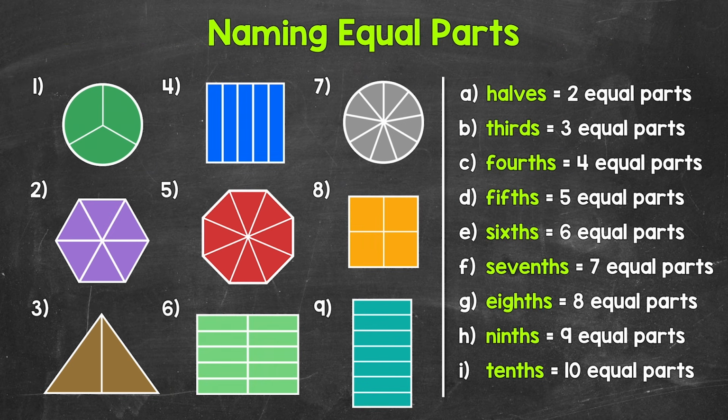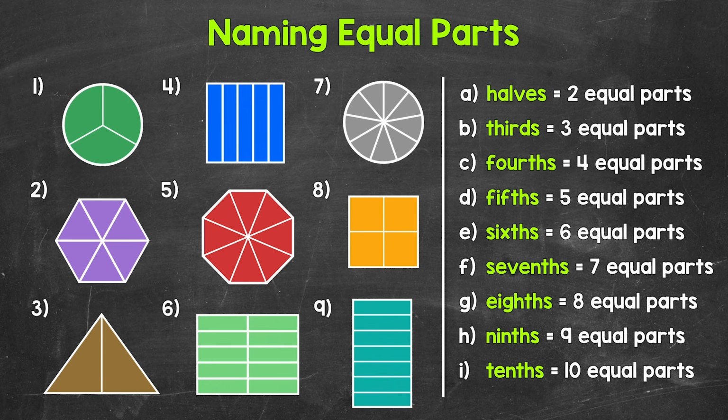Here's our section on naming equal parts. And like we've already talked about in this video, when it comes to fractions, a whole is divided into equal parts. And these equal parts have names. Knowing these names is important when it comes to working with fractions. We will cover 2 equal parts up to 10 equal parts in this video. Now keep in mind, do fractions stop at 10 equal parts? No, we can have 12 equal parts, 25 equal parts, 30 equal parts, whatever the case may be. But this is a nice place to start and build off of.